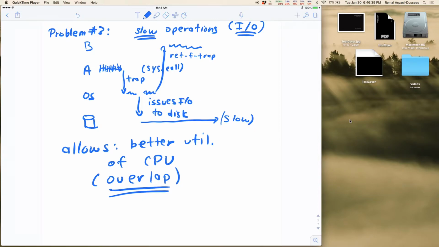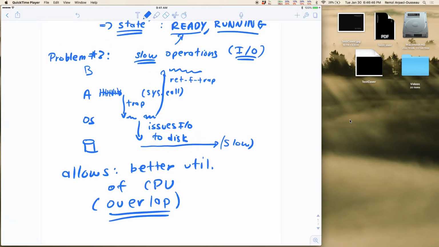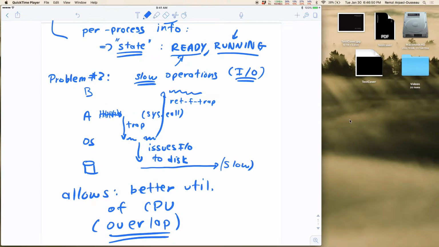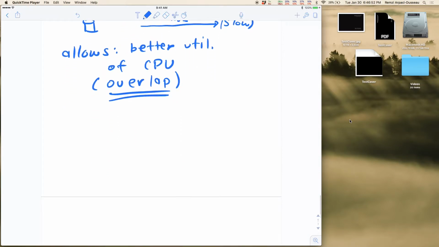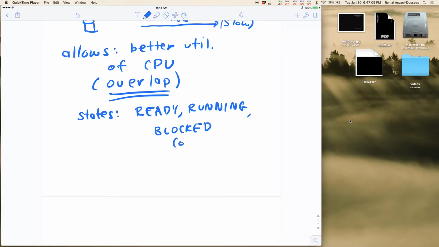But generally, we're trying to use the resources that we have. We have CPU, we have, like in this case, a disk, and we're trying to overlap. So to do this, the OS is going to, this is kind of a full, what we call a multi-programmed OS. It has another state that we're thinking about. So the states that we talked about that the OS is tracking: we talked about ready, which means you could be running on the CPU, but you're not. Running, which means you are running on the CPU. And then now we have a new state which is called blocked, or blocked on an I/O.